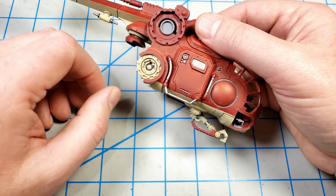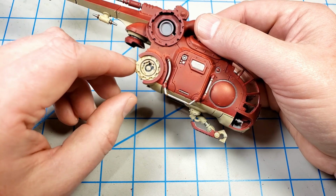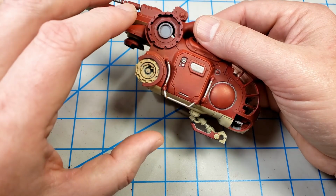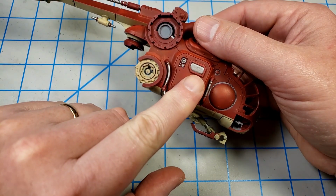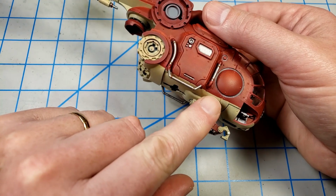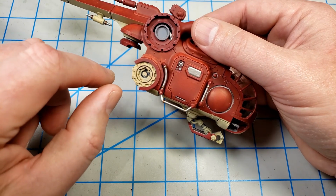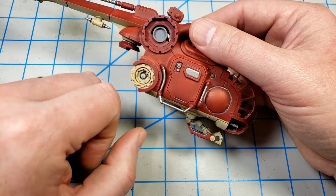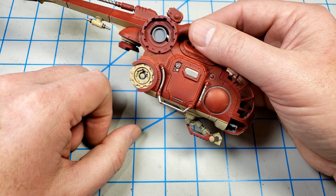I haven't decided how much rust tone I want to put on this model. I do want to do some rust tones on it, but I'm not sure how much. But that's going to be the logic that I follow, is that this will chip back to the Morghast bone, and then there will be some darker chips in that, and this will chip back to the darker color. And then, of course, there will be some that will be sponge applied, brush applied. I may use different techniques for how I apply the chips, but that's going to be the logic behind it.